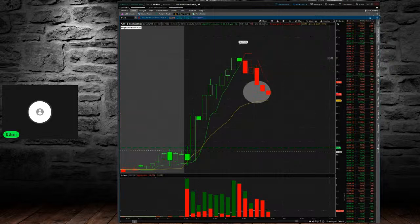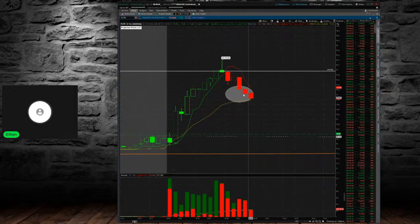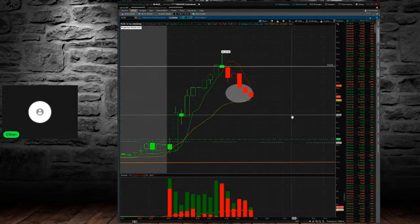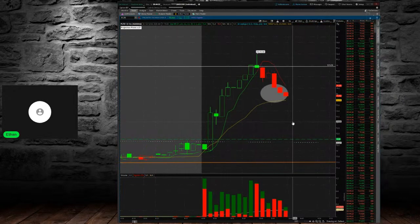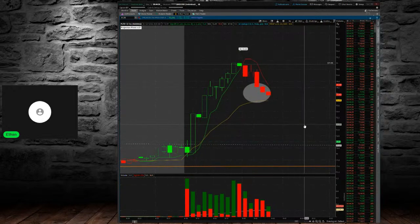Contracts for $1.20. I mean, I don't know. If I was gonna try this, my entry to me is here. My stop loss is like 73.50, so super tight, and then looking for above 75 again. I just don't know that I want to force a random trade here. Market's trying to bounce a little bit.